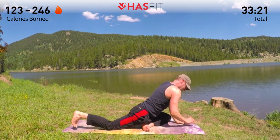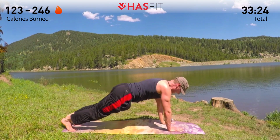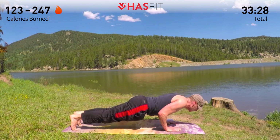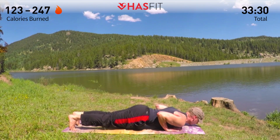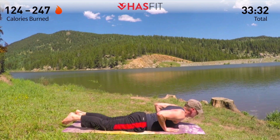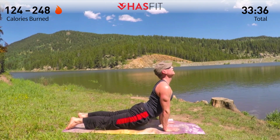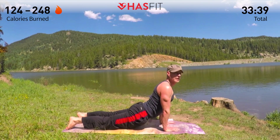All right, let's do one more flow. Step back to plank, take it slow like you're underwater in the pool. There we are. Effortless, effortless. Huge back bend. Strong arms, strong glutes. Take it back to down dog.